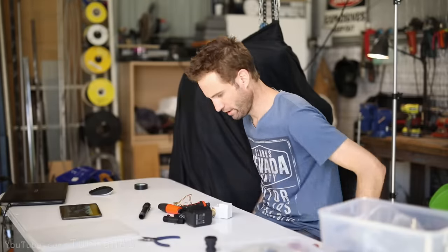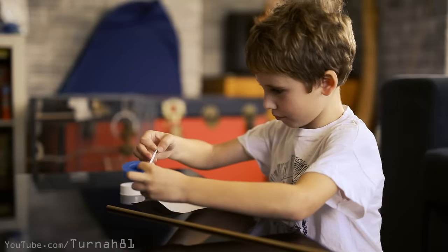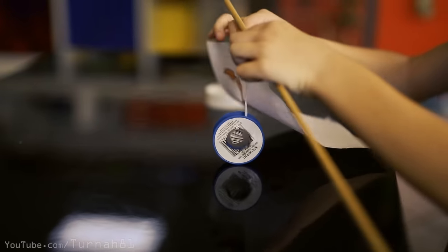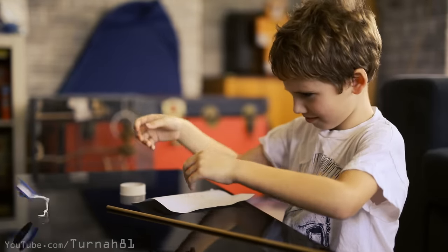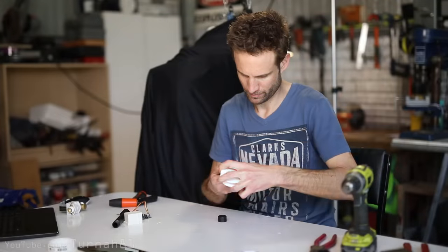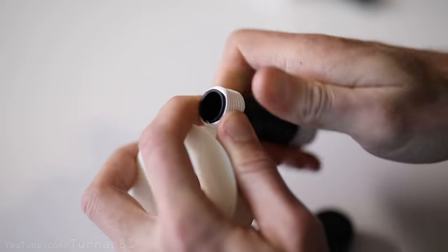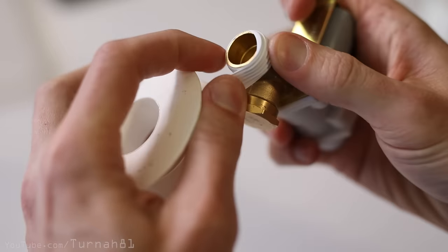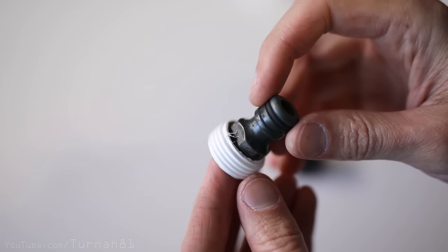With all our ingredients, let's kick this build off with some thread sealing tape. Thread tape is the stuff you picked up as a kid thinking it was normal tape, and then you're like, 'What is this? Why does dad have this useless tape in the shed that doesn't stick to anything?' Anyway, we need to wrap this around all of the threads to stop any water leaks. I've put some around the reticulation riser which is on the spraying end of our device. However, you want to make sure you have a generous amount sealing the parts on the inlet end where the hose connects.